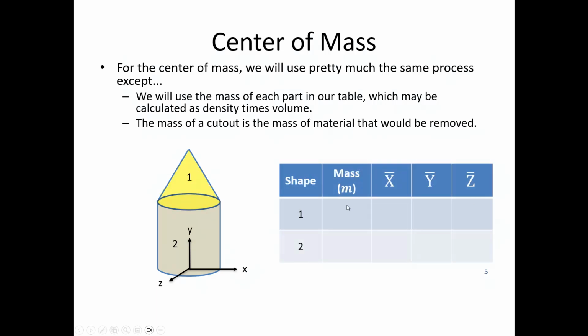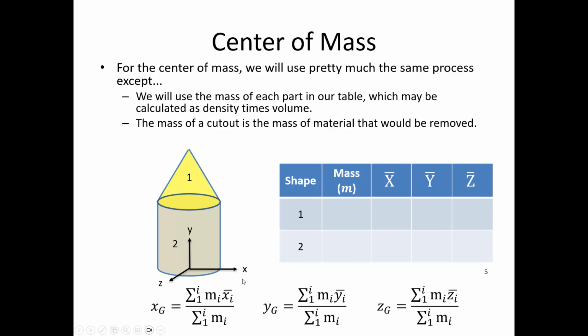Create your table. So here you're going to have a column for mass, and an x bar, y bar, z bar. Assuming these have uniform density, just look these up with the centroid tables just like you did with the volumes. Once you have that, you're going to use the following formula. For x, the x coordinate of the overall center of mass of this body, it'd be mass 1 times x bar 1 plus mass 2 times x bar 2, and then divide that by the total mass of the object. Repeat for y, so mass times y bar over total mass, and then repeat for z, so mass times z bar over the total mass there.